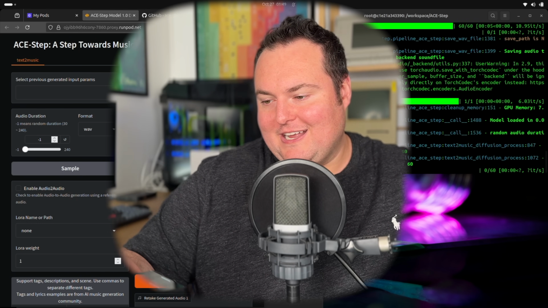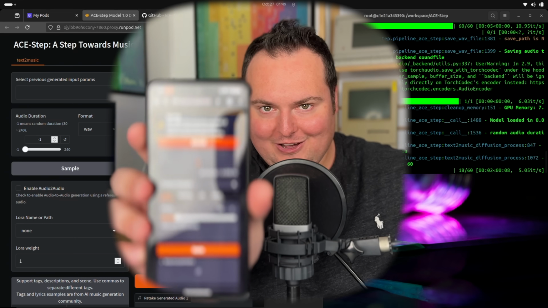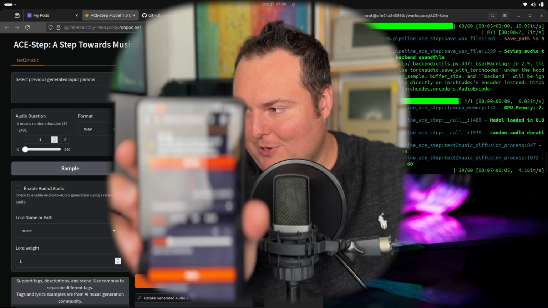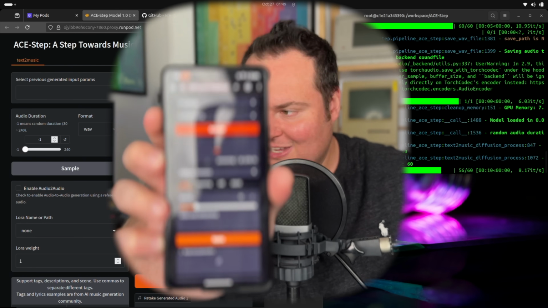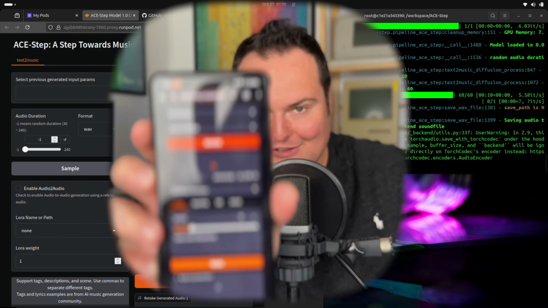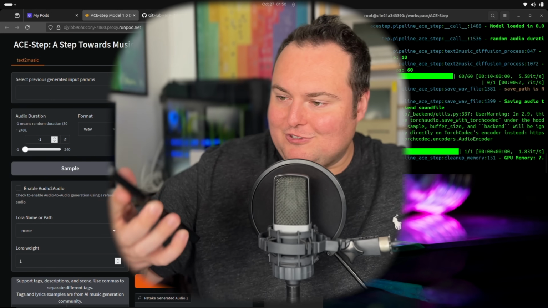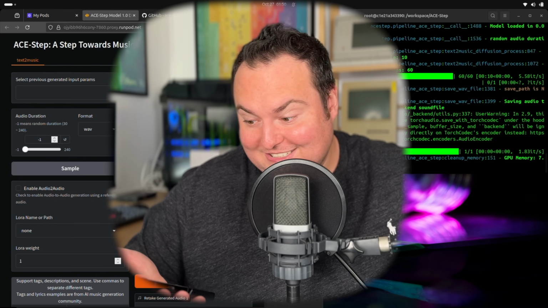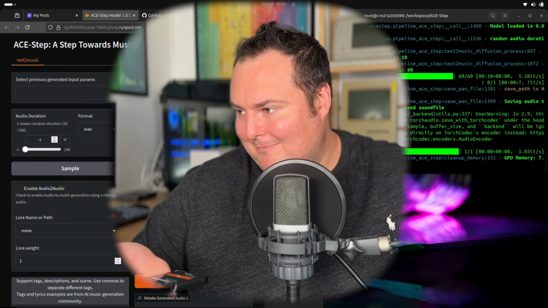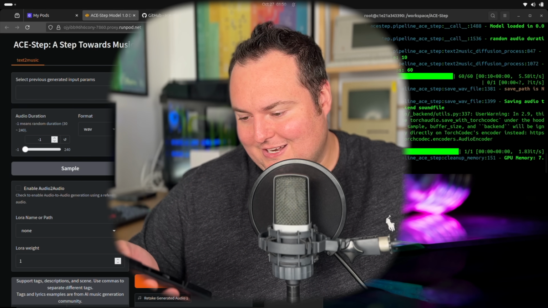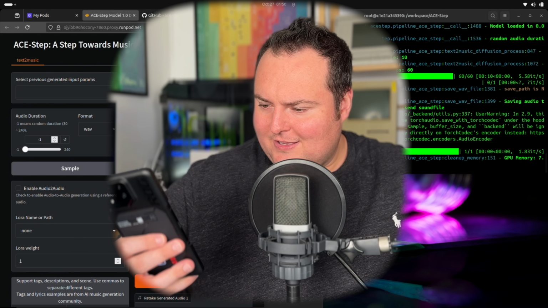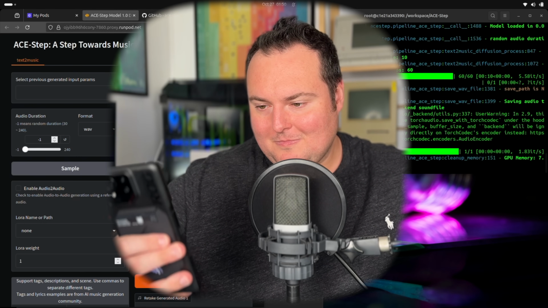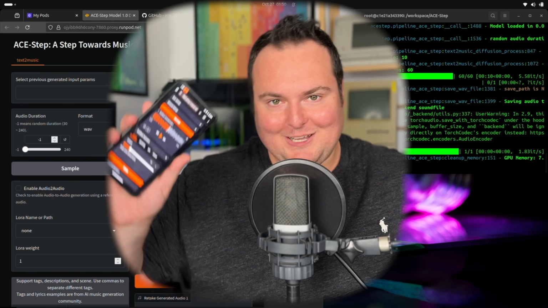So I'm just going to go ahead and generate something right here, and we'll see on the actual screen as well, it is going through the steps to generate audio. And this model is pretty cool because, especially on a card like this, it can generate audio much faster than real time. So it basically would have just gone ahead and generated, let's see how much audio, 3 minutes and 46 seconds of audio in however long that took there. So that is really cool. That's kind of neat, I guess.